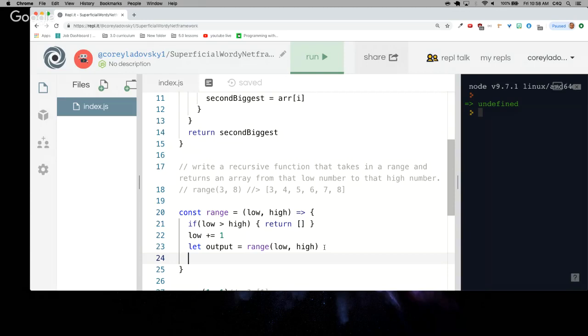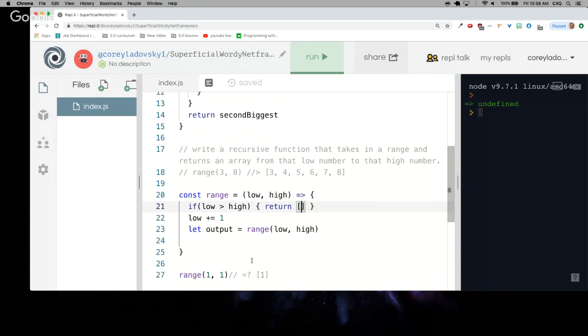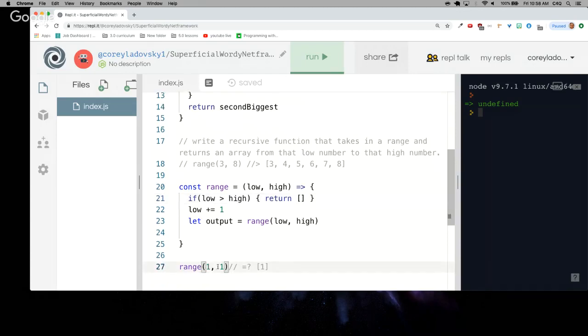Okay. So we've got low and high in our range, and we're saying if low is greater than high, return that empty array. If we were to pass in 1 and 1, and we know we want to get this output, but we're going to go about it with the tools we've already set up. It's not going to hit our base case because 1 is not greater than high.